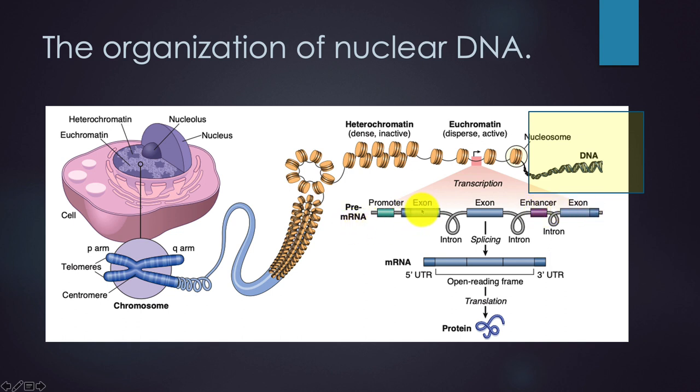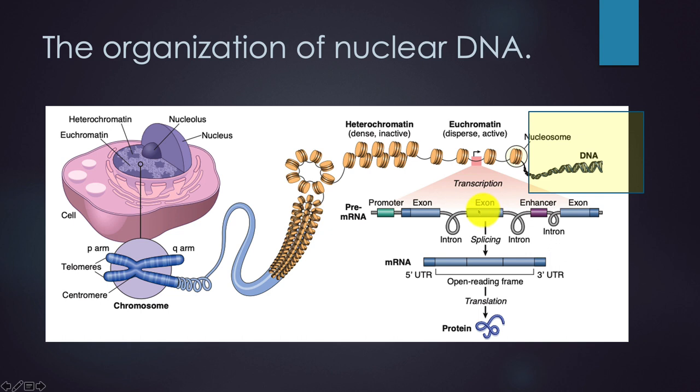So yes, this is important because it's creating a protein, but the information that precedes it is equally important because this region is going to tell the DNA polymerase how to engage this and what to do with it, and where to start transcription or where to stop transcription, right? So that's what these traffic signals are, per se, right? They basically tell the DNA polymerase how to engage the gene.